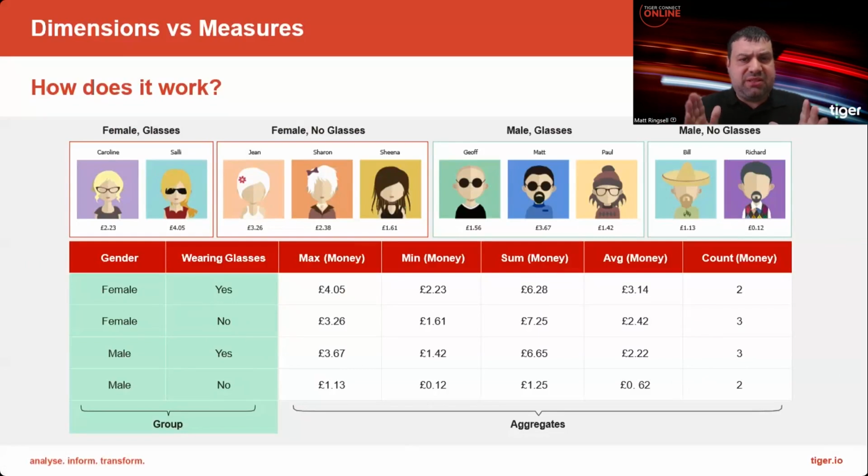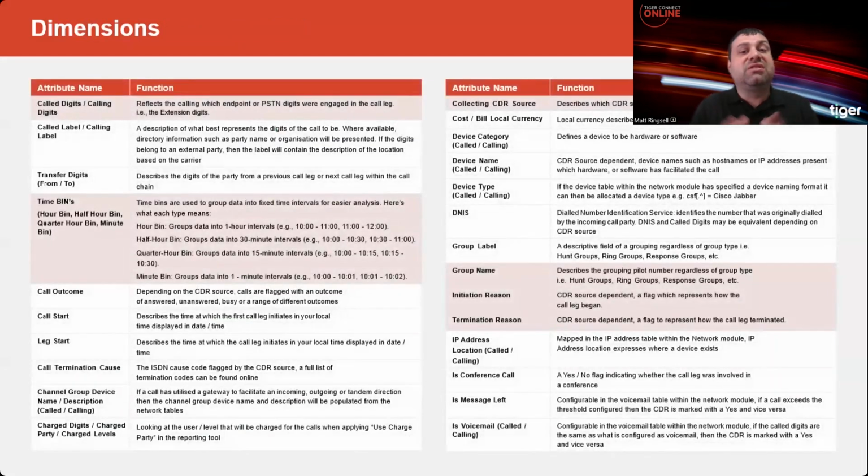We're looking at a very small data set here to understand how this works. As we apply measures to our dimensions, we'll be able to look at the max, the min, the sum, the average, and the count. And I think it is worth saying, as we've said on some of our analytics sessions before, there are hundreds of dimensions and measures available within analytics. We're just trying to give a feel for something that makes it very understandable for those that perhaps have that fear of analytics.